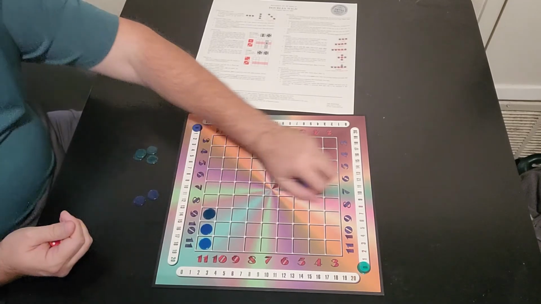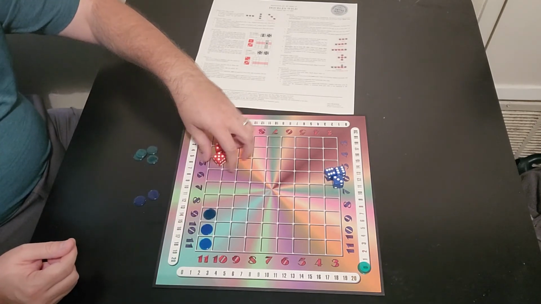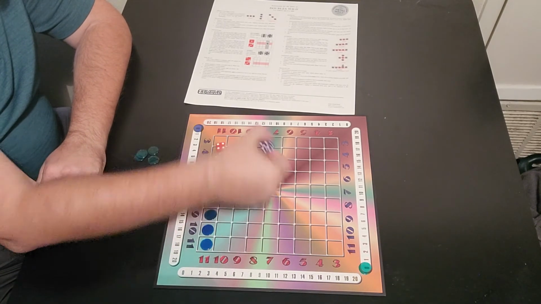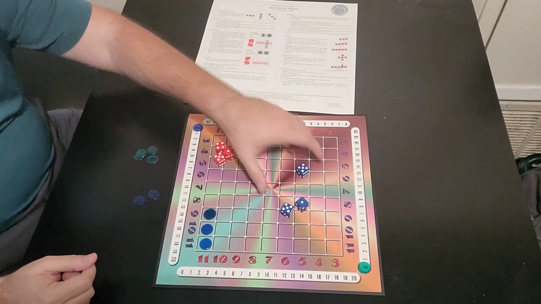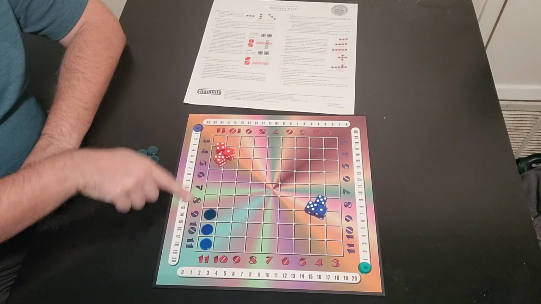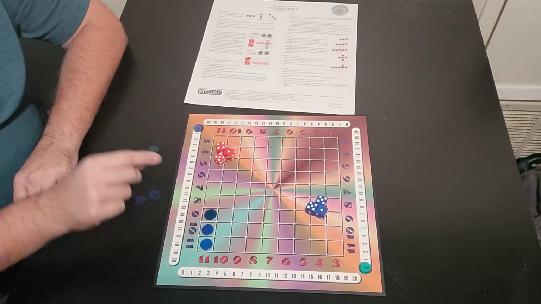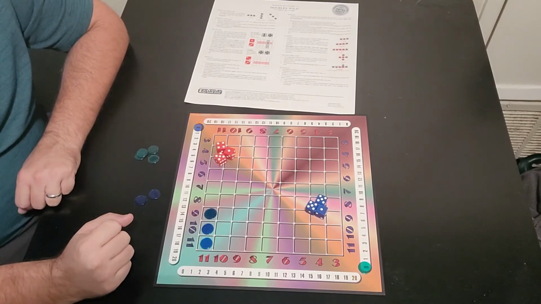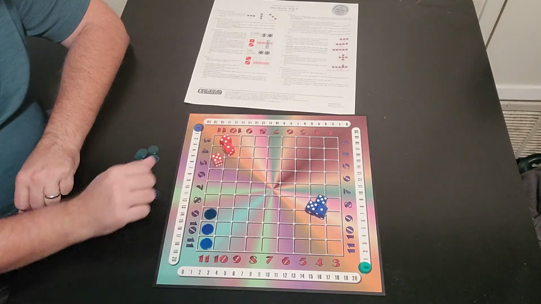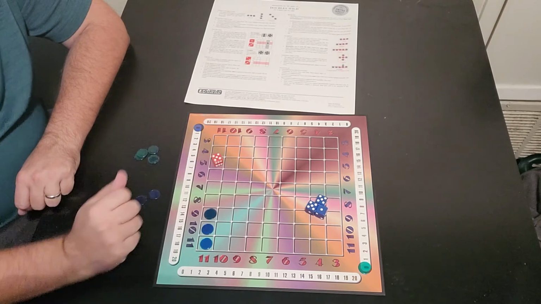Blue rolls his 3 dice, and he rolls 10. Now the defender rolls their dice. Whoops. Defender rolls, and he rolls an 11. Now you go on to round 2. Blue can decide, do I want to roll again? You can roll all 3 dice, 2 dice, or 1 die. It's your choice. Let's say he wants to roll these 2. So this is round 2. It starts with the attacker once again. And you can choose not to roll any of your dice.